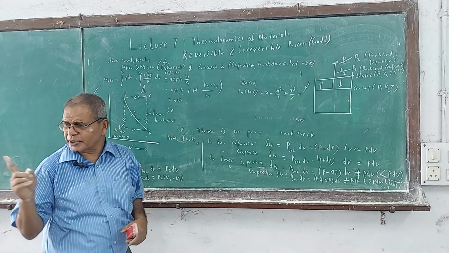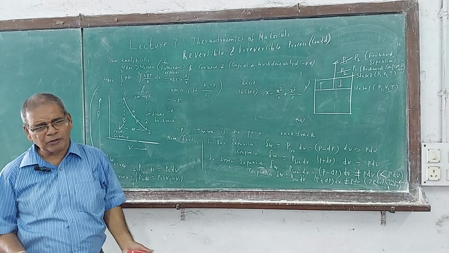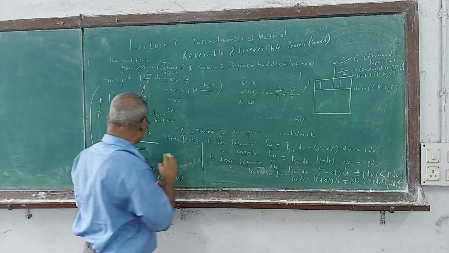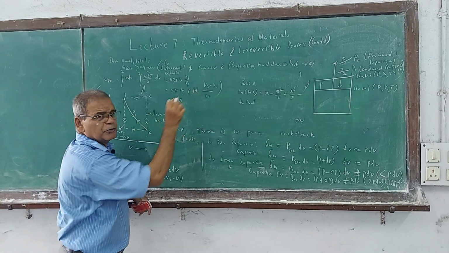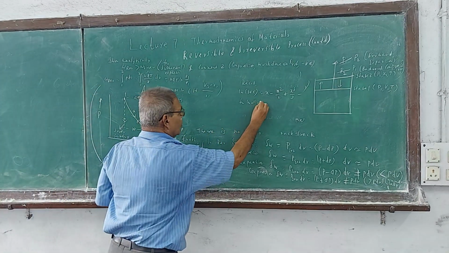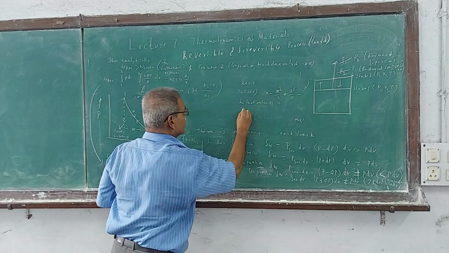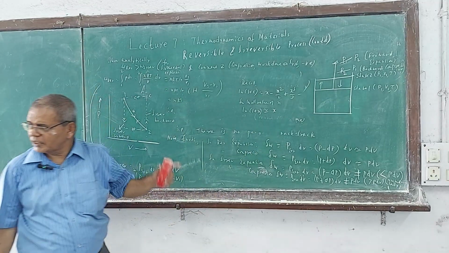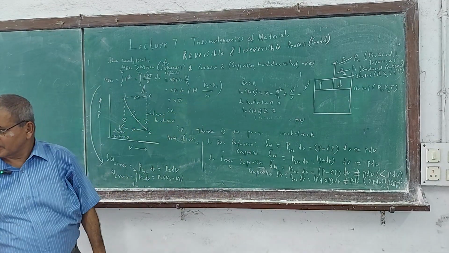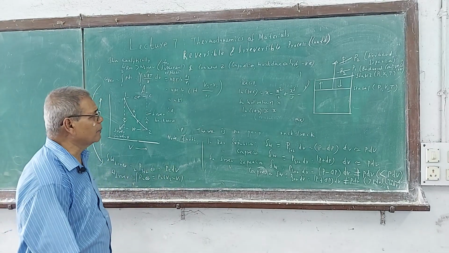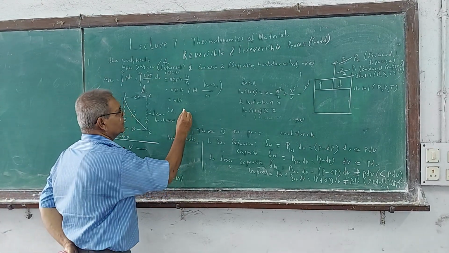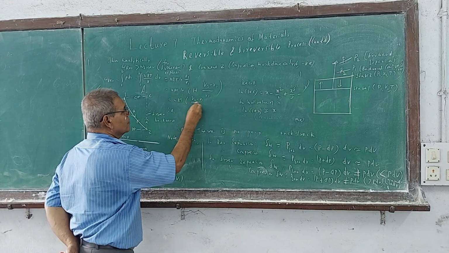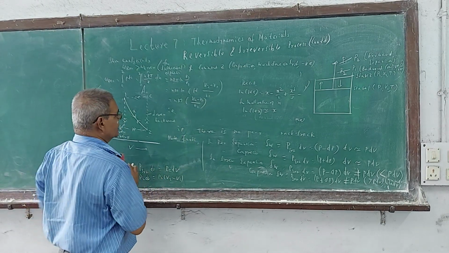So for small value of x there is an advantage. For small changes, V2 minus V1 small, ln(1 plus x) is approximately x itself, ignoring the higher terms, the terms with higher power. So what will it be? Tell me what it is. x is what? V2 minus V1 by V1. Happy?